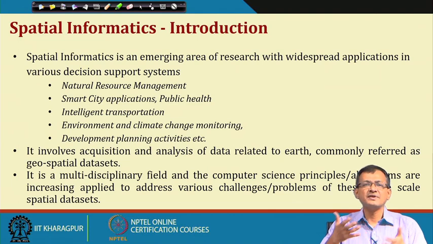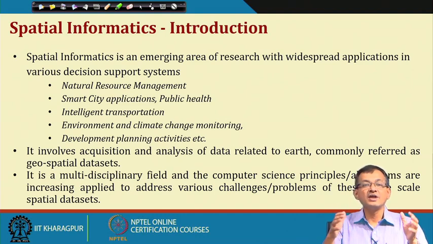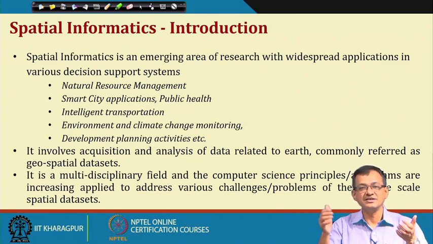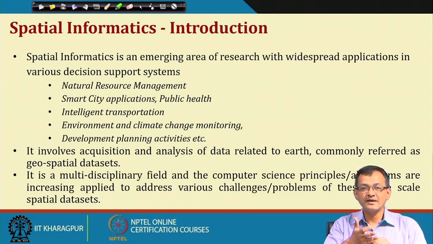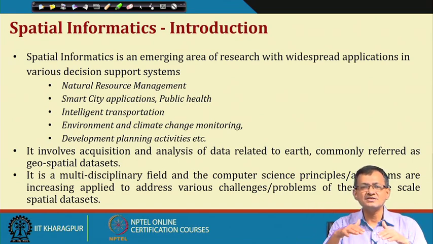It requires several disciplines. First of all, if we look at any portion of the earth, we commonly ask how the land use is, say for our IIT campus or any campus or any city. One is the road network, which may be under transportation or under civil engineering. There are things like what sort of vegetation there is, what sort of built-up areas, what sort of soil structure, what is the population map, what is the air pollution, and so forth. In other words, different domains come into the picture.